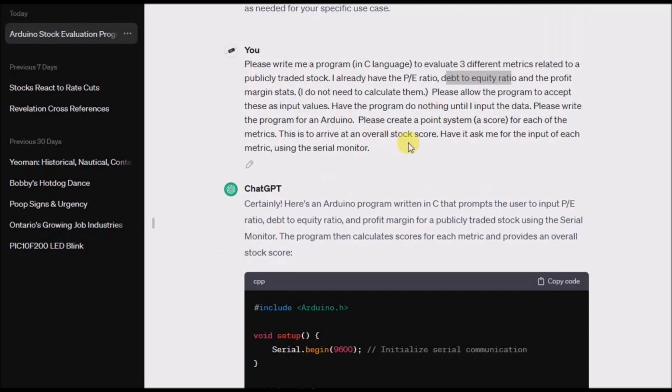And here is what ChatGPT came up with. It says, certainly, here's an Arduino program written in C that prompts the user to input PE ratio, debt to equity ratio, and profit margin for a publicly traded stock using the serial monitor of the Arduino IDE. The program then calculates scores for each metric and provides an overall stock score.